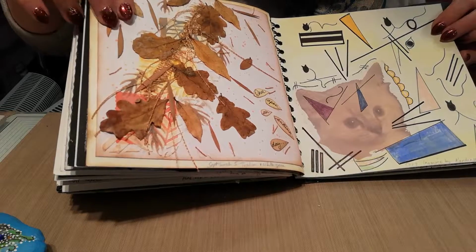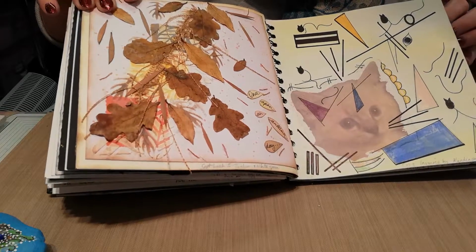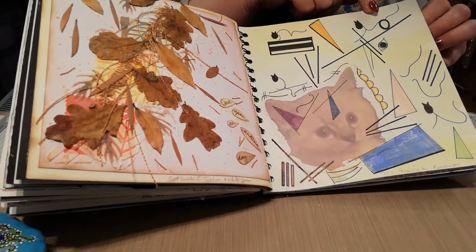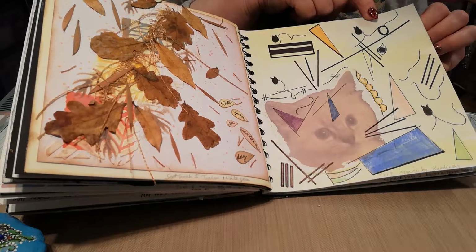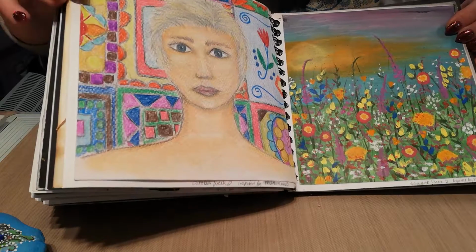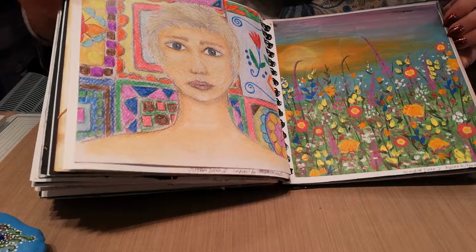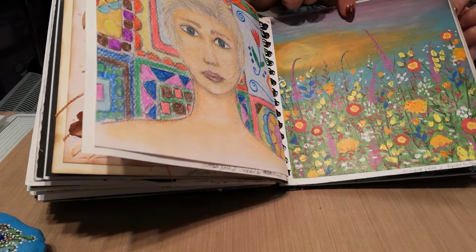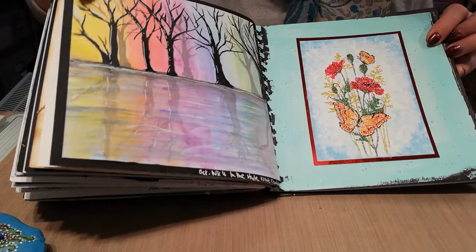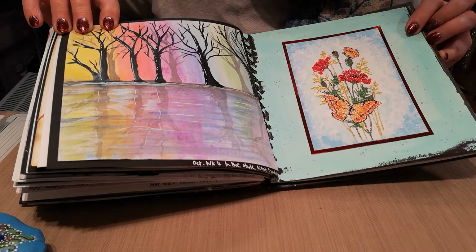There's not very much white space on this, but I used real leaves to give the texture of the falling leaves. And then this was the inspired by prompt. This prompt I found really quite hard. This was my Kandinsky one. This is a self-portrait in the style of Frida Kahlo, and this is art in the style of Yvonne Kumba, and another one in the style of Osnat Zadok.